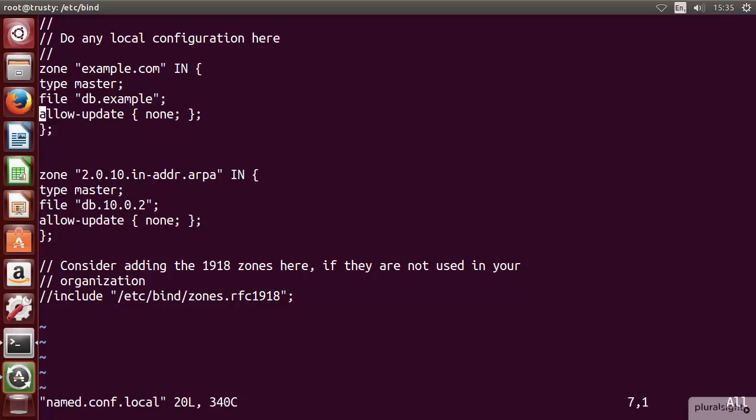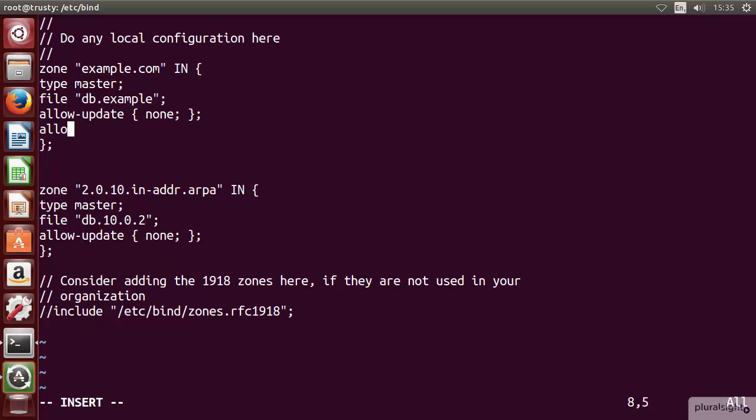So I'm just going to go through and add in a directive. And we're going to go allow-transfer. And again, we're going to put none, just so we can prove that this will disallow the zone transfer.